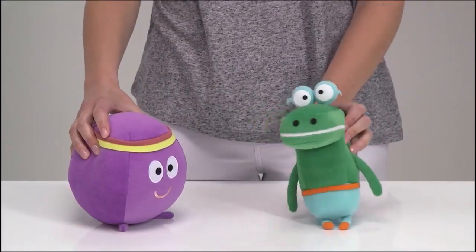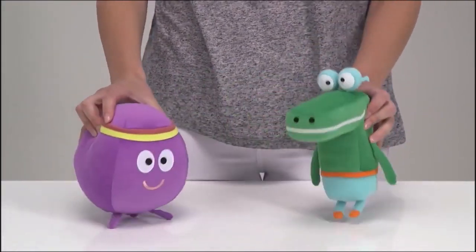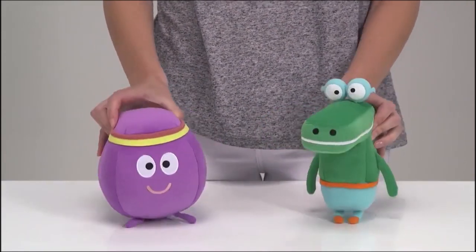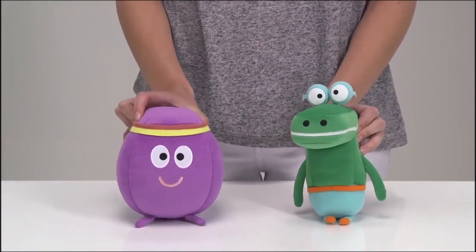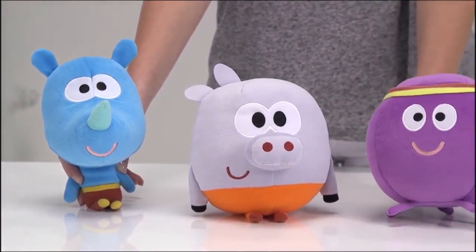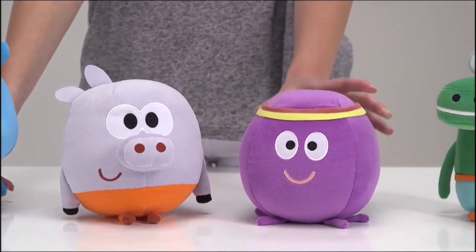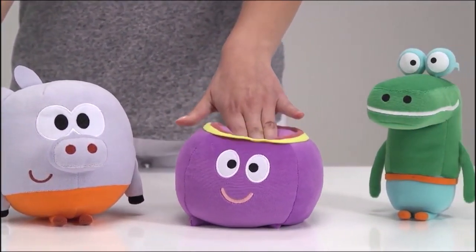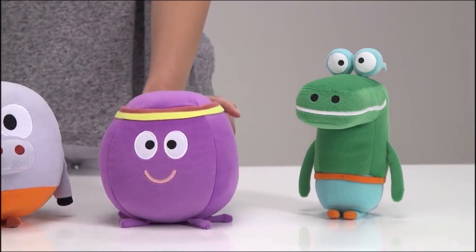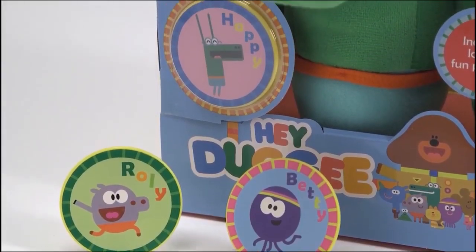Exclusive to Argos is Happy the Crocodile. Happy loves water, and if there's a puddle to splash in, Happy is so, so happy. Like all our soft toys today, each fun, colourful character is suitable for children of 10 months and over. These guys here are all approximately 20 centimetres tall and say their signature phrases from the show. And they all come with a Child Safe feature badge for you to wear.